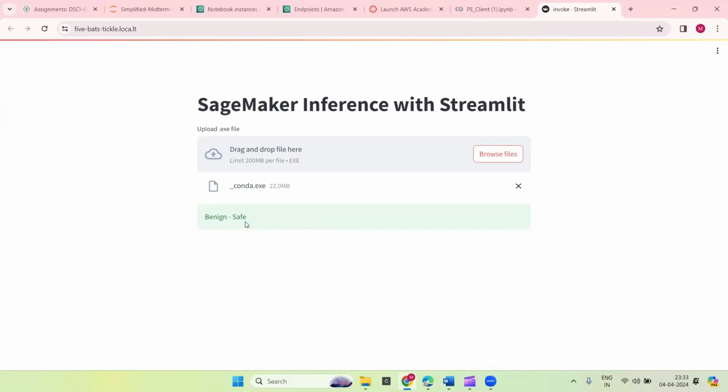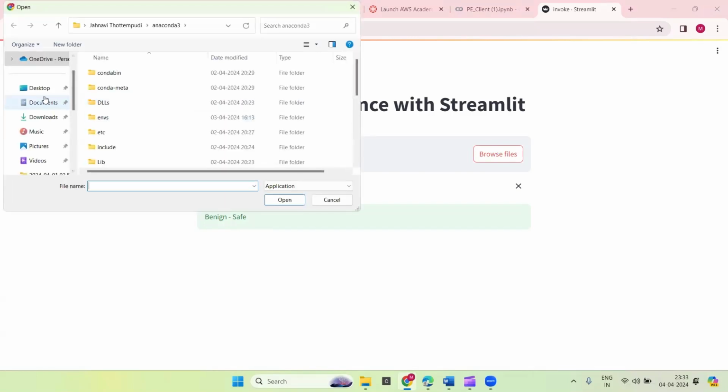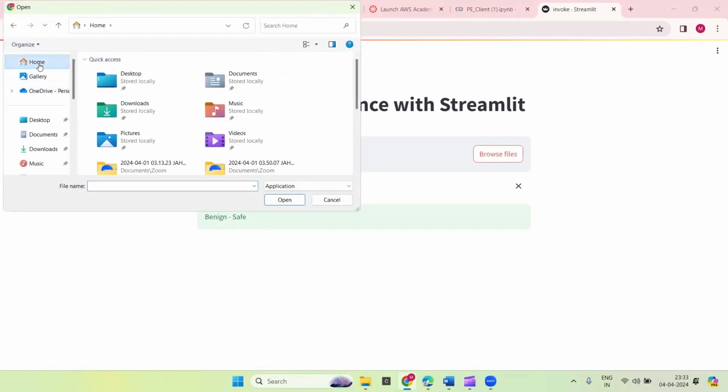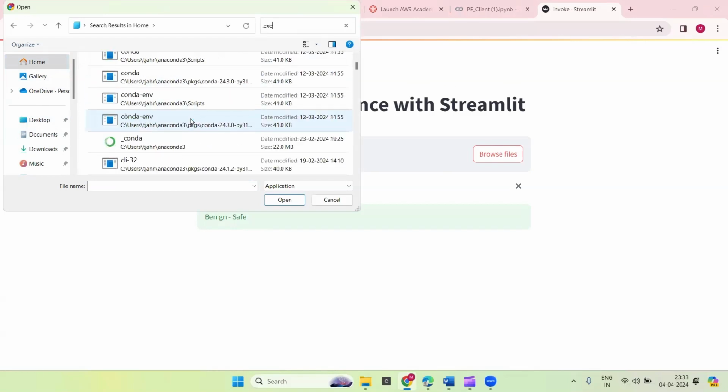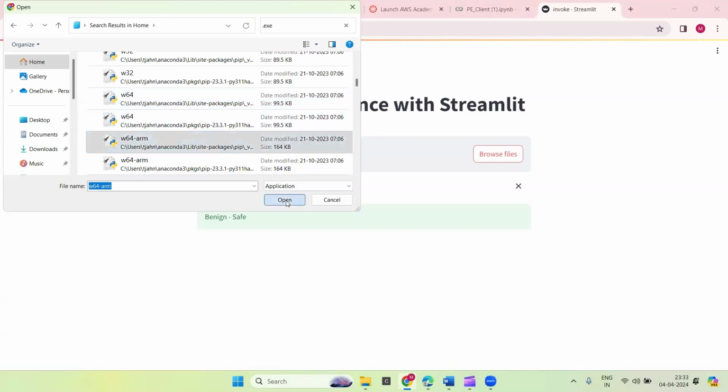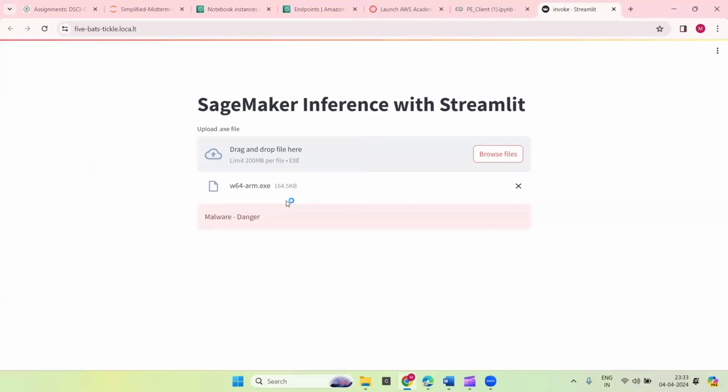Now, similarly, we'll check a malware file to see whether it shows that it's malware or not. Here, I'm checking a random malware file. I'm taking this malware, and when I test it, it's showing it's a malware and it's a danger.